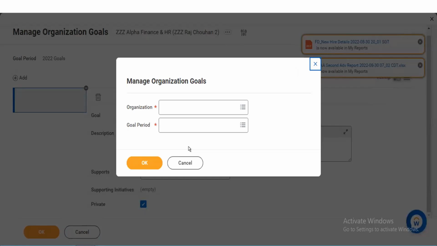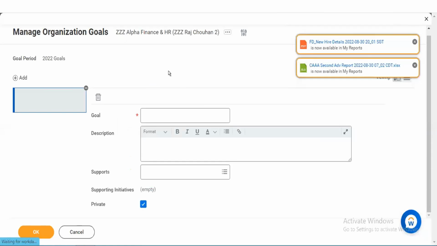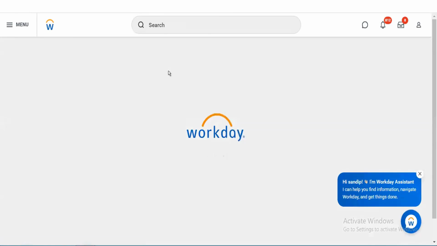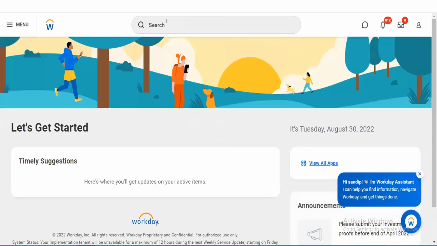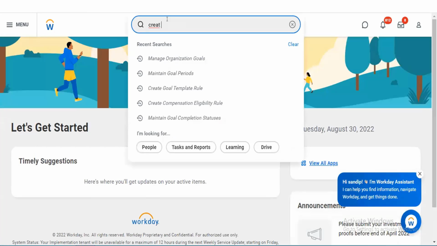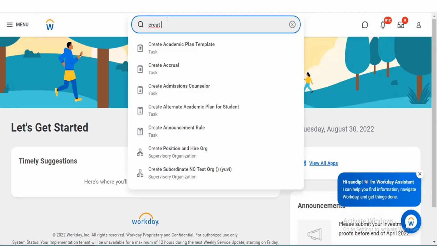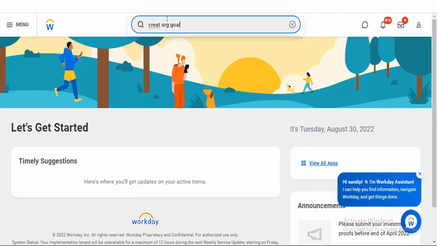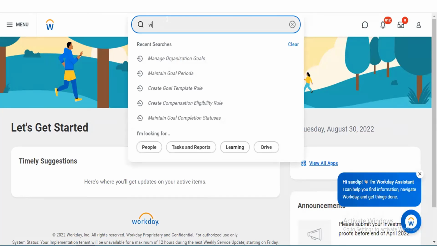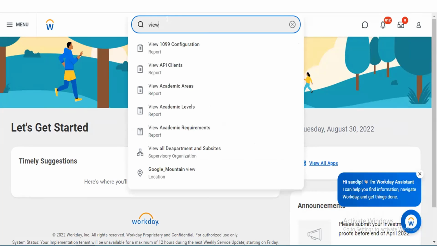And the next one, as there is no goal, here you saw the organization goals that we can create. In a similar way, one thing I want to tell you is that there are so many tasks, and it's not that easy to remember them. So if you are willing to create something, you just use the word create and whatever you want to create, like maybe organization goal type, you will get the result. There will be so many, so you will have a hint for whatever you want to create. If you want to view some task, you can just go to the view option and you will be able to see it.